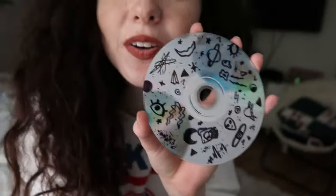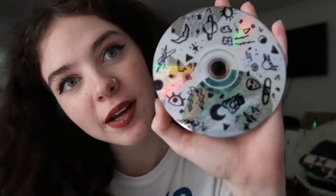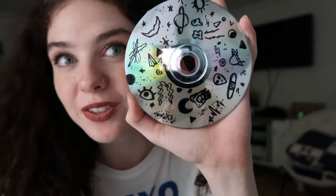Okay, guys, so I just got done with this little thing. This turned out so well. And this one was super easy, and honestly, you don't have to have that much artistic talent because I feel like the style for these is kind of like sloppy doodles, which I like a lot. I'm gonna do a few more and then hang them up in like a cluster.